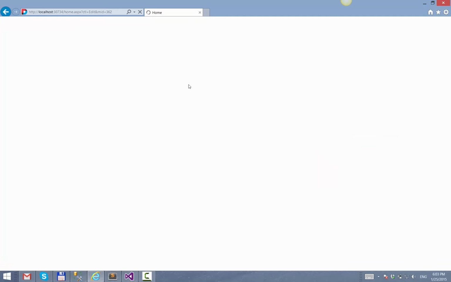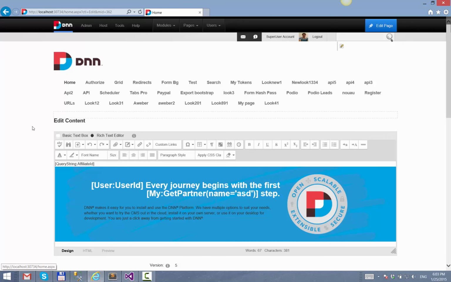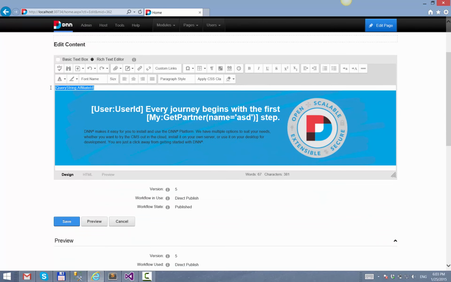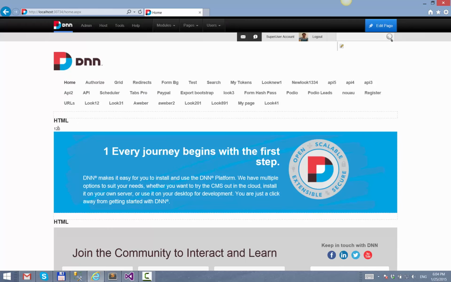So in order to see the affiliate ID, I will use my tokens and display a token in the HTML modules. And the token is query string :affiliate ID. And what this does is it prints the affiliate ID here that I have in the rewritten URL, which is not visible in the browser address bar.